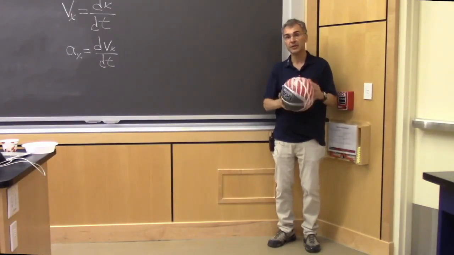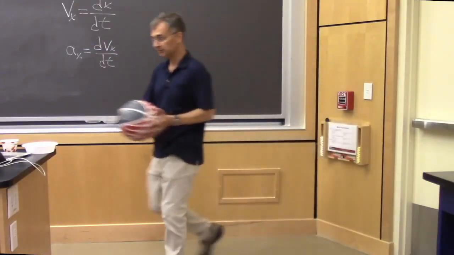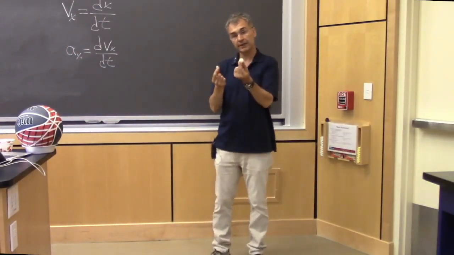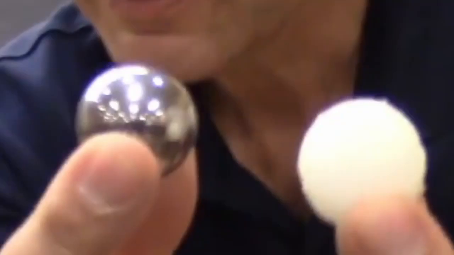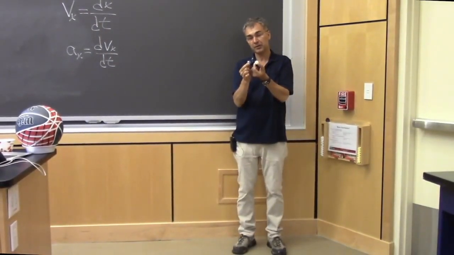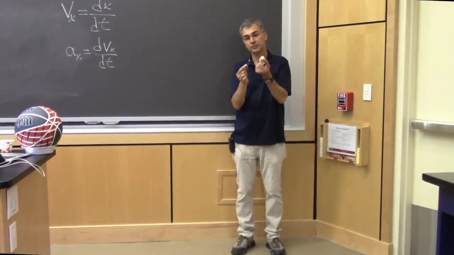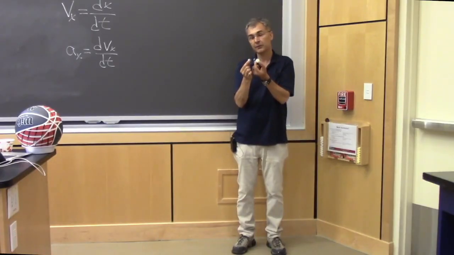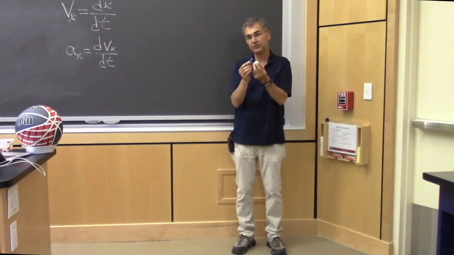Now, you know that that's a little bit of an idealization because, for example, I can take a steel ball and a styrofoam ball, and I can drop them together. And I think intuitively you know that the steel ball will hit the ground before the styrofoam ball, but somehow that seems to contradict this idea that everything falls at the same downward acceleration of g, of 9.8 meters per second per second. Okay, let's just confirm our intuition.